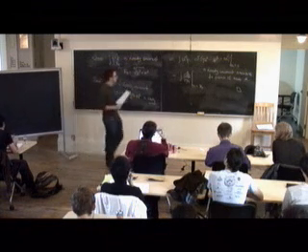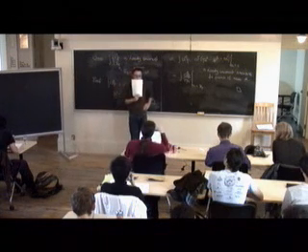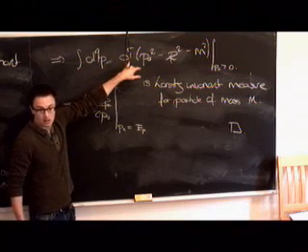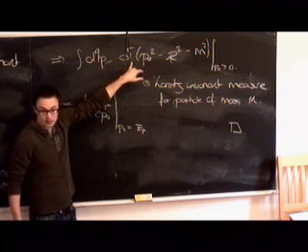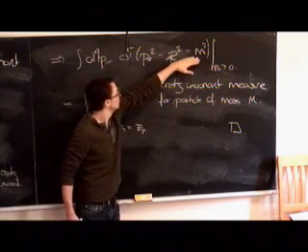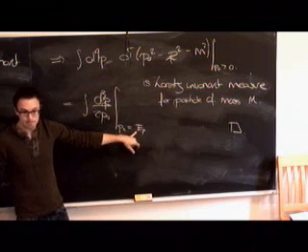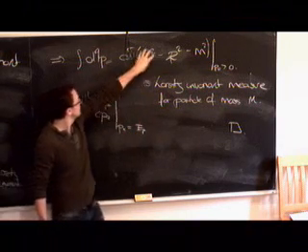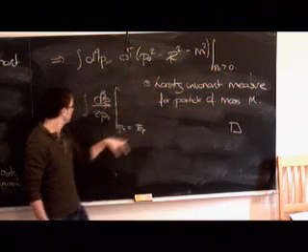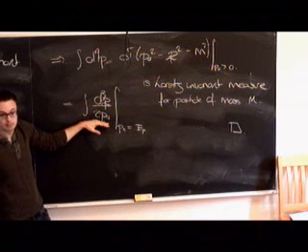Maybe you just explained that, but if so I don't quite understand how the d4p became a d3p with that delta. I did the integration over p0, and I did it using this delta function, which meant that I only picked up p0 when p0 was equal to the energy E. But then because it's not delta of p0 minus something, but p0 squared minus something, I pick up this thing sitting on the bottom.